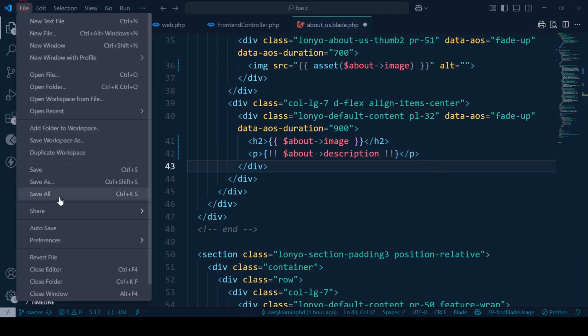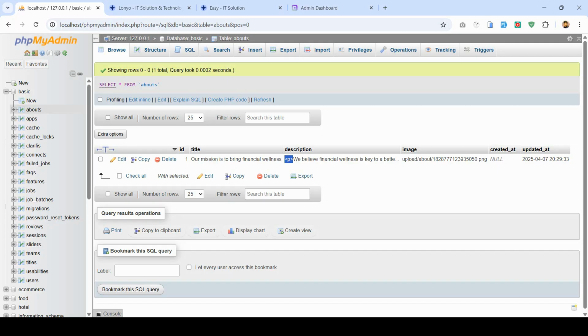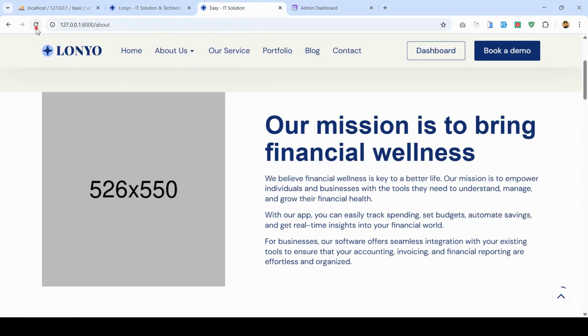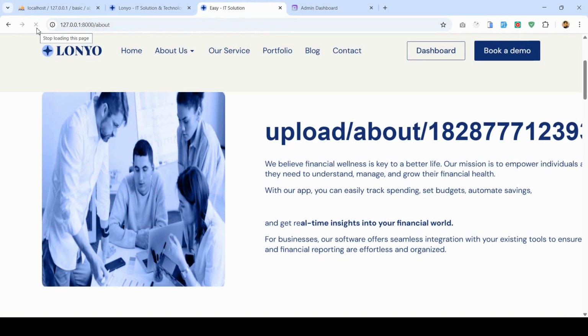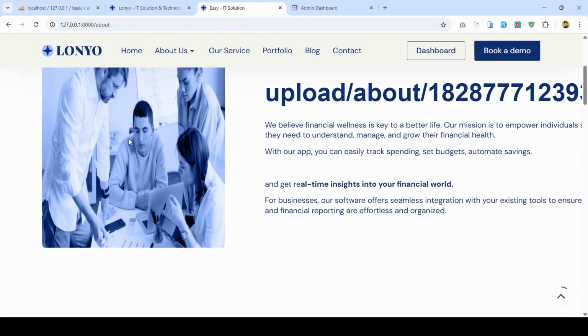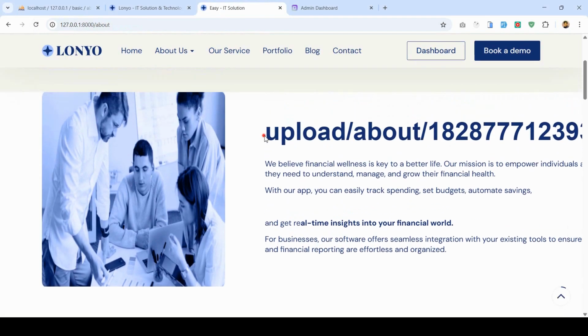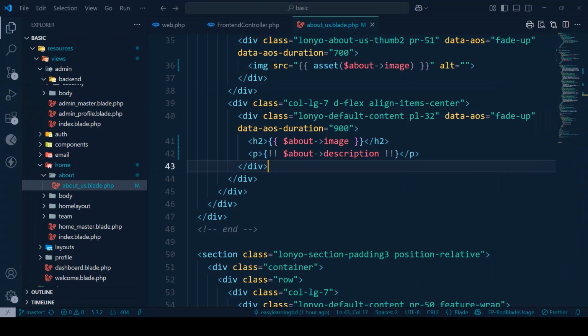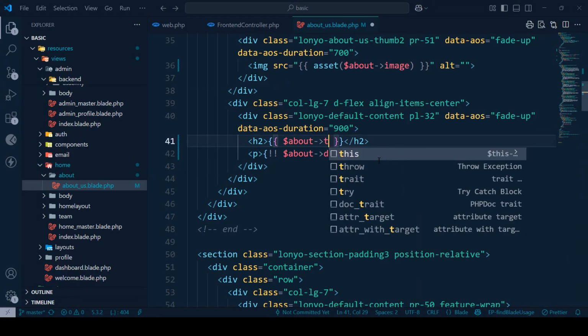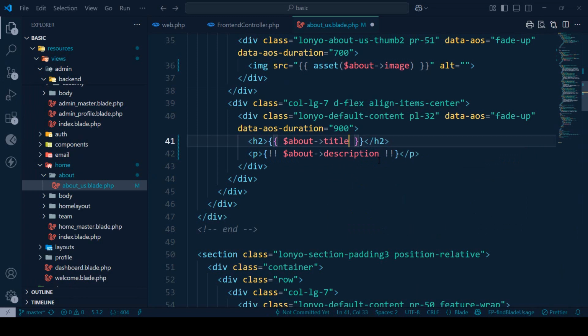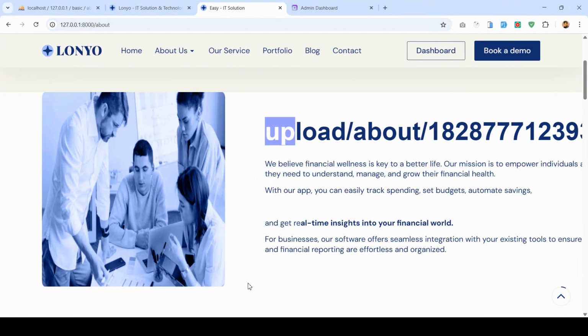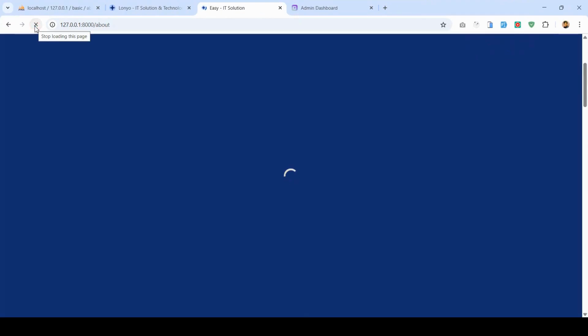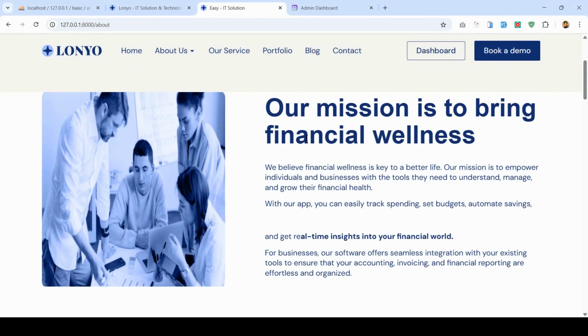Now if you click Save All, I want to check it here. I'll refresh it. Now that should be updated. Perfectly updated, but our title has actually changed. Here you can see I'm using the image. Now that will be the title, right? So that is our field name as a title. Now that should be displayed as a title. Click Save All, and now if you refresh it, that is really great.